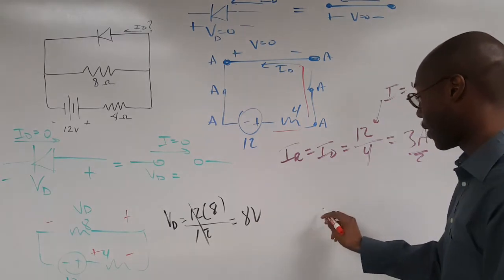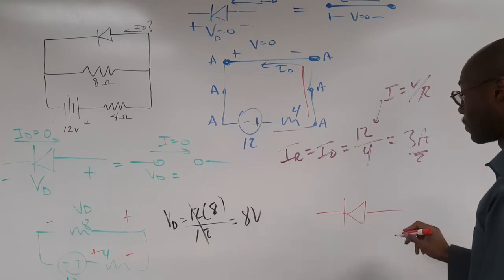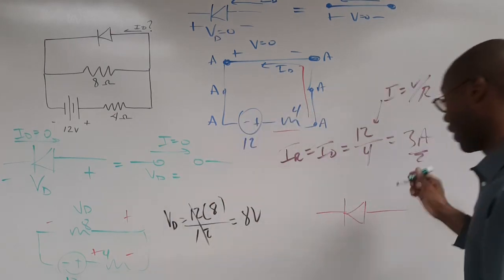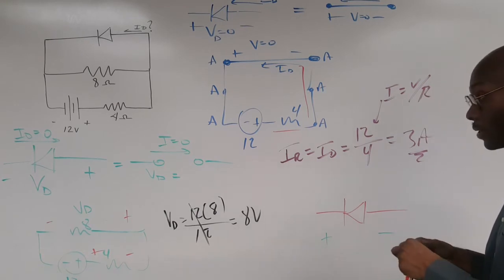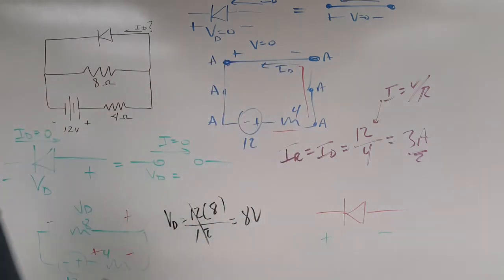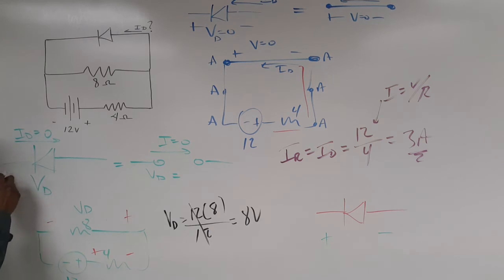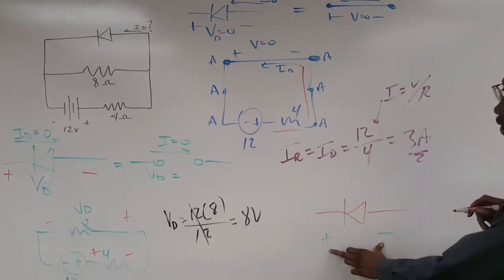And so if I draw my original diode, all right, if I want it to be off, the polarity should be like this, plus minus. Okay. Oh man, this video is terrible, Javi. I've been messing up all over the place. You want to know why I put plus minus? Because I put it wrong here. When it's off, the positive is on the negative side and the negative is on the positive side. That's the negative side generally. That's why this whole thing has been wonky. That's supposed to be the off condition. So when it's off, the diode polarity is supposed to be like that.